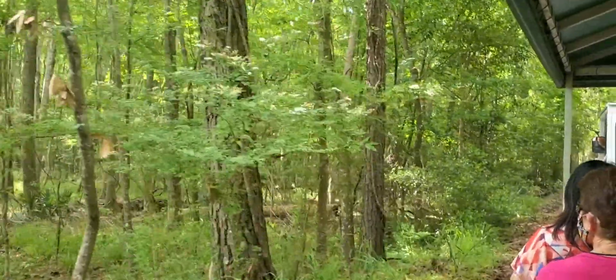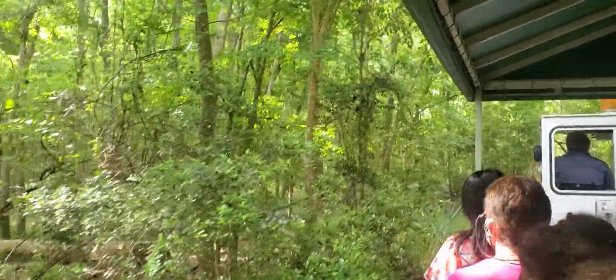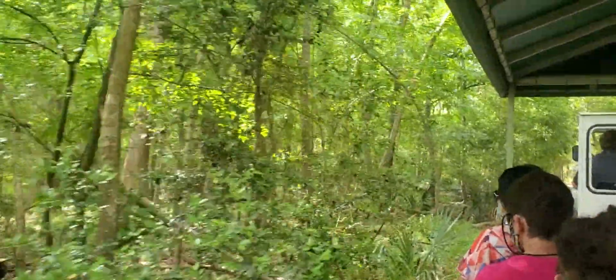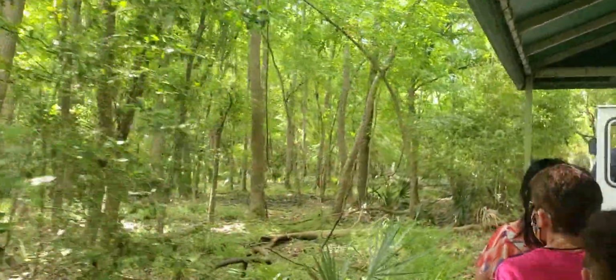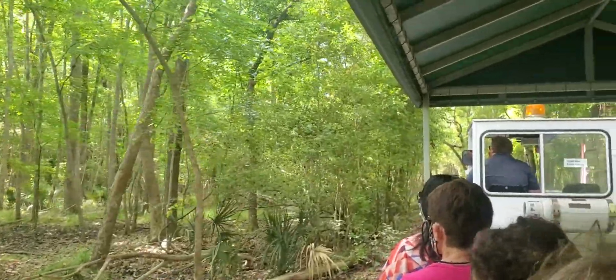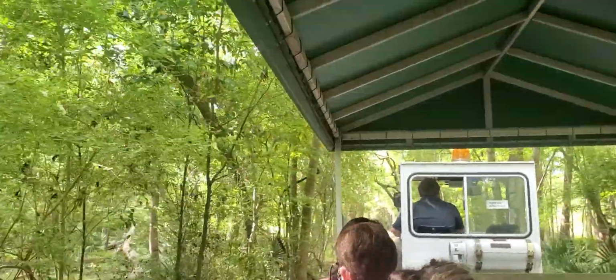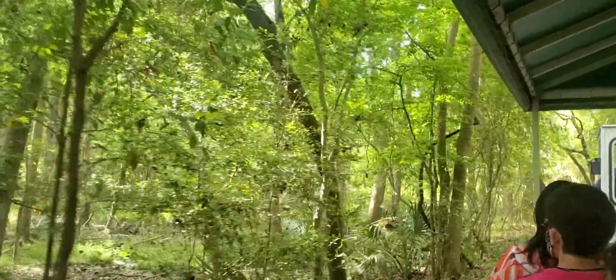Rice was king. They grew a particular kind of rice called Carolina gold rice. Not so much named for its color, more so for its value, worth its weight in gold. Stuff was a very profitable crop for these plantation owners. Stuff was nicknamed the rice of kings. There's even records of Napoleon buying the stuff. Very profitable.